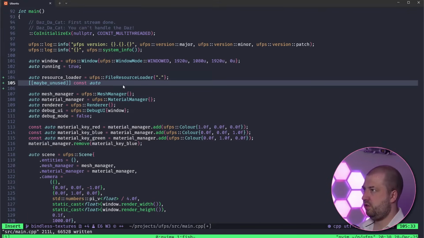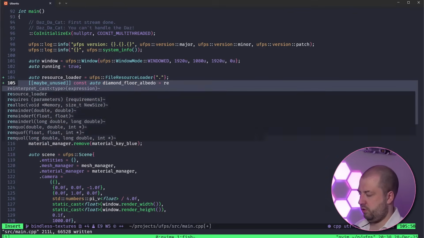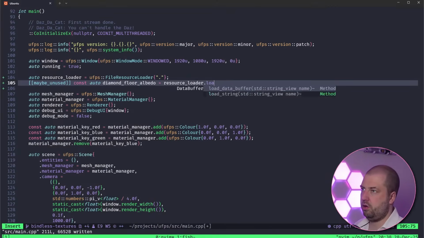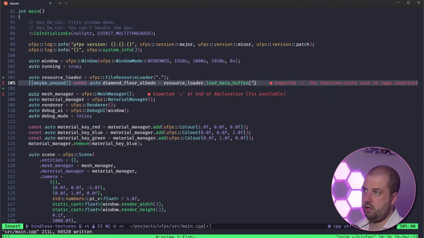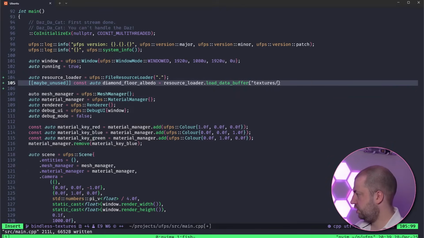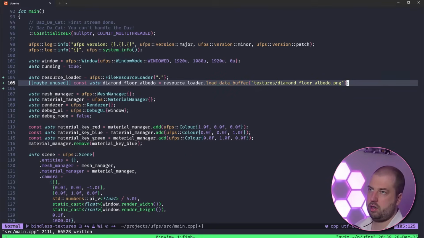So let's do diamond floor albedo equals resource loader dot load data buffer, textures / diamond, diamond floor albedo dot png.